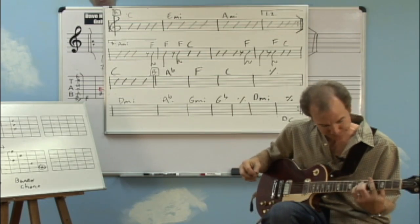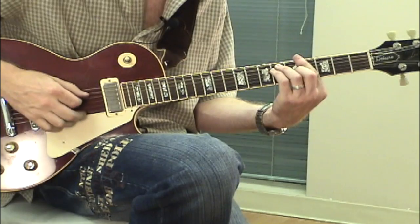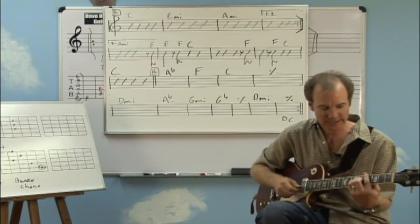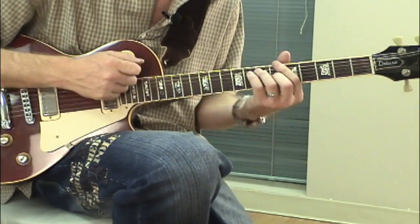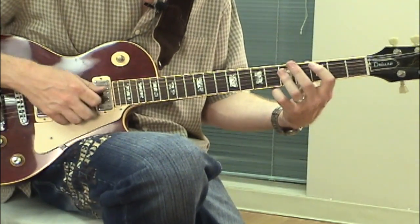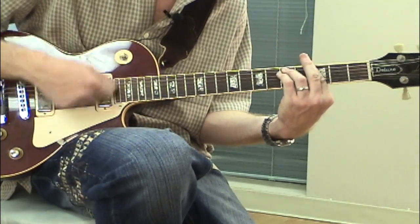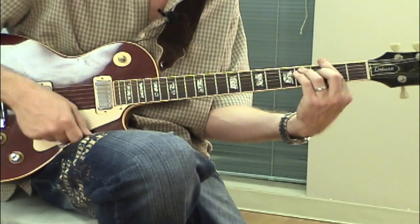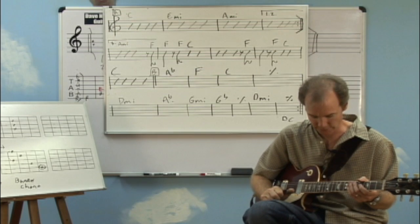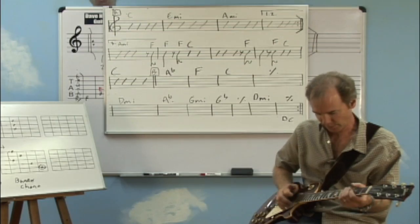Okay, on the A-flat chord, why don't you try to add a little accent on the A-flat chord instead of playing like that. We're going to change it. We're going to play an accent that's going to sound like this. One, two, three, and four. Okay, so that'll be a contrast to the other thing that I just showed you. Okay, so I'll play along with that, and we're going to put it all together now. Here we go.